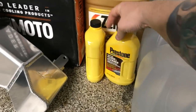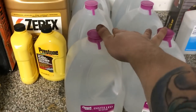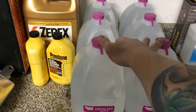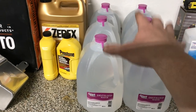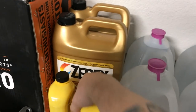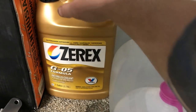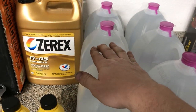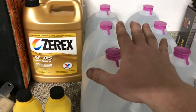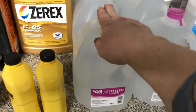We're gonna do a full flush and clean, so we're gonna drain everything. We're gonna use a flush and clean with distilled water to clean out the system. Once we drain all of that, I have full concentrate here, so it needs to be mixed 50% of this to 50% water, or 1-to-1, however you wanna view it. This 1 gallon needs 1 gallon of water.